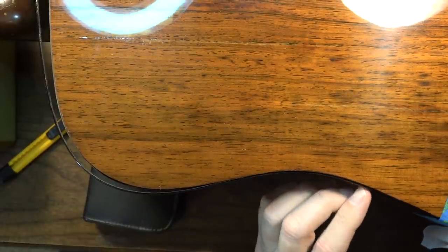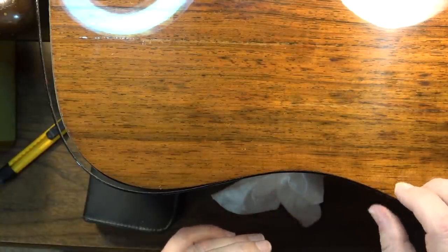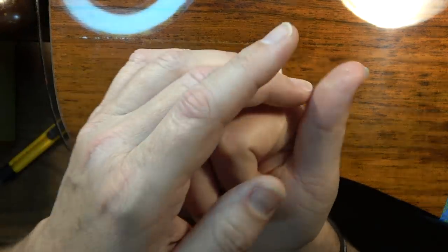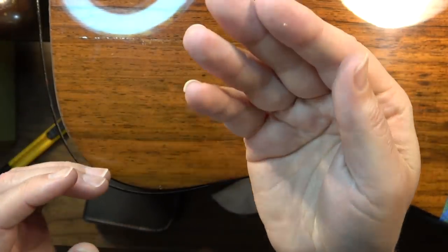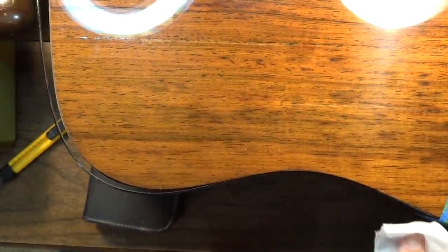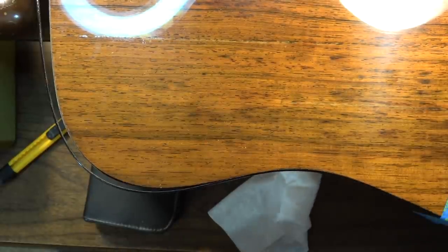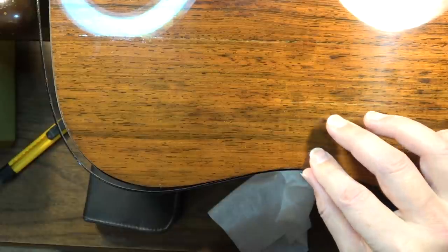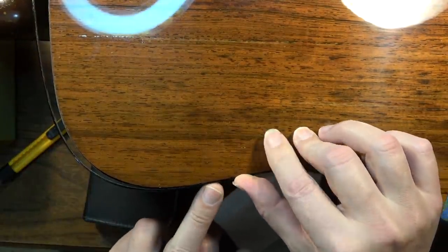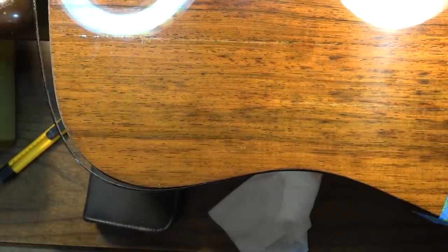This glue is very cement-like. It kind of comes off like, I don't know, it's almost like the consistency of a booger or something. It's kind of jelly-like. Let's put it that way. It's very jelly-like. Ew, I can almost hear everyone say. So that helps in the cleanup. If there is some squeeze out, that will aid in the cleanup afterwards.